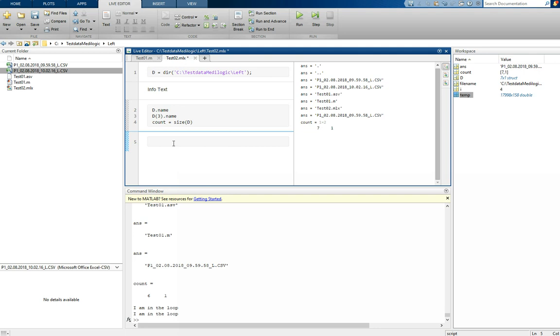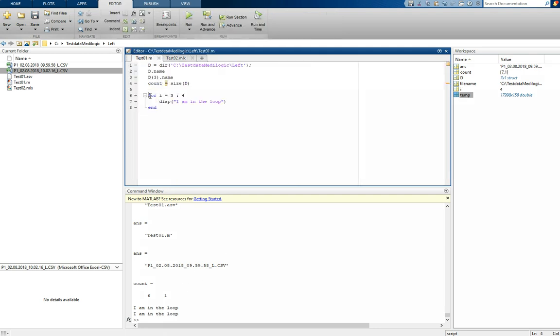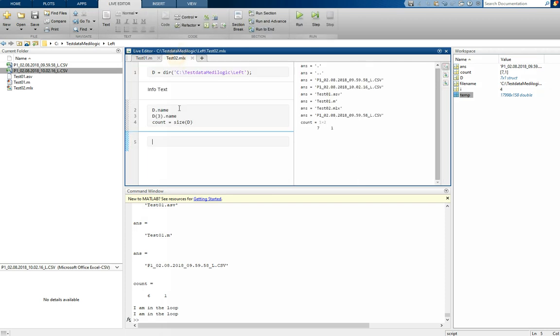We'll make a section break and include the for loop in this section, save it, and we only have to run this specific section, and we can see, okay, we are 2 times in the loop because I have changed this one to 4. For the example I leave it in the same folder, but as I told you, please put your measurement files in a separate folder, otherwise the directory command makes no sense.